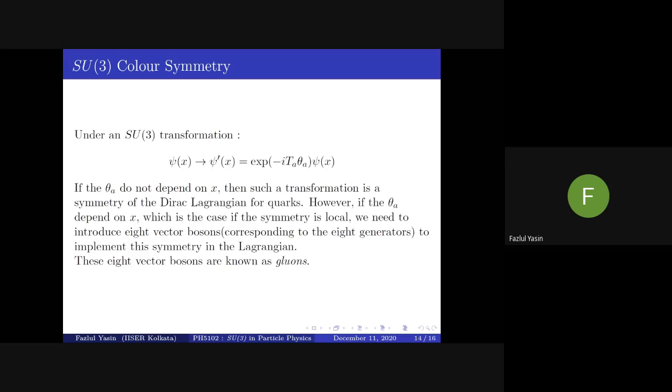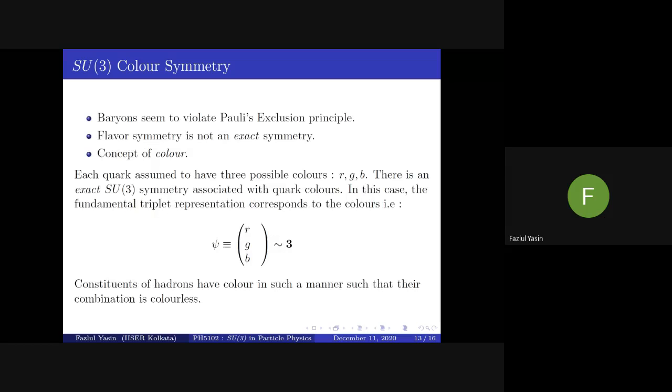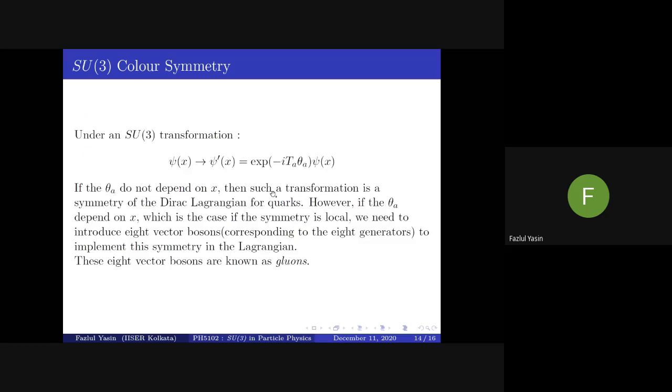Now again, this is also an SU3 symmetry. The structure of it is exactly similar to the one we have discussed for the flavor one. And so to represent the gluons, we need possible combinations of the colors. And one possible representation is directly given in analogy to the meson octet. And as you can see, the meson octet here: ds bar, us bar, ud bar, us bar, ds bar.